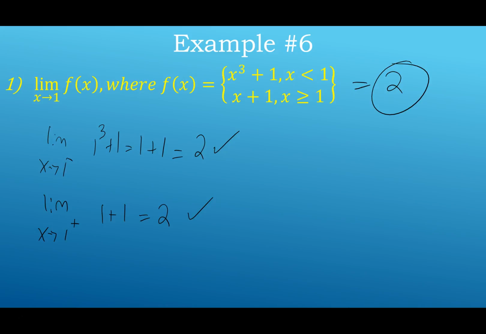The value that they both agree on. If these two were different numbers, then the limit would not exist. So it all depends on whether they agree or disagree with each other. And that's how you evaluate piecewise function limits. Left is the less than, right is the greater than, and if it's just looking at 1 or 7 or negative 5 or whatever, it must give you the same number.